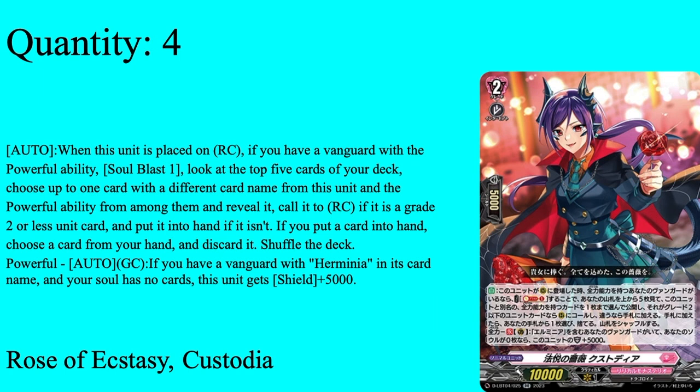They can get rearguards, and it can also trigger powerful at the same time, but it also can get Persona Rides, which is nice. Or, you know, it can get orders if you end up running orders in this deck, which is also nice. And then it shuffles the deck. And then powerful auto guard circle: if you have vanguard Herminia's card name and you have no soul cards, you get 5k shield. Cool. 10k shield, gets rearguards, gets Persona Rides, gets orders.